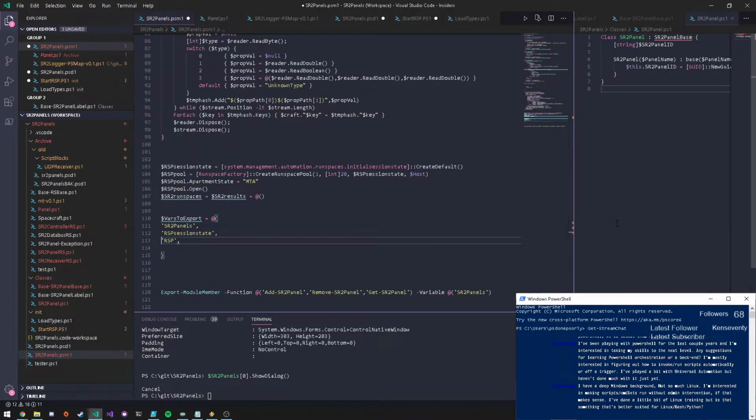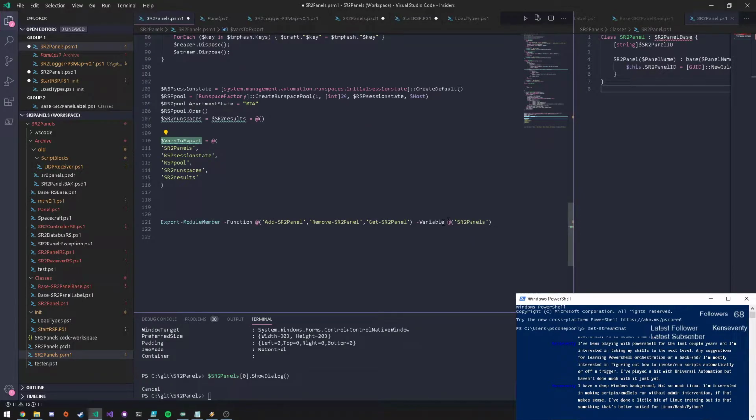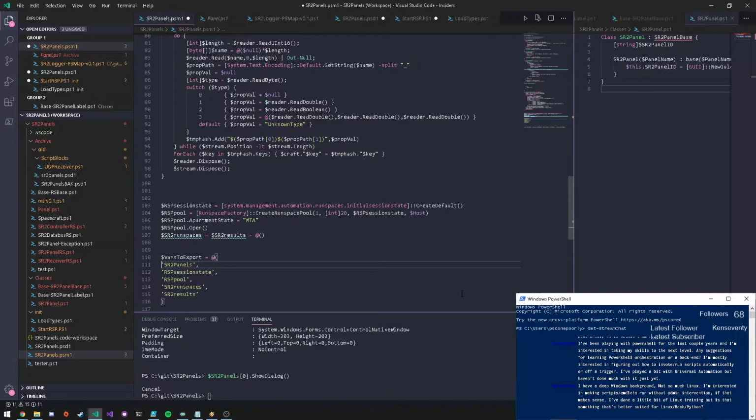So RSP pool, and SR2 run spaces and SR2 results. And let's take this, put this in here. We'll save that.